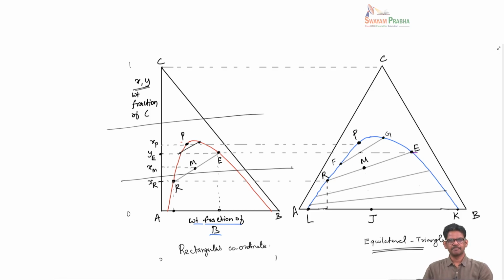And the extraction problems, most of the time these are solved graphically. I will show some of the examples later on, and because of that we would like to have more expanded graphics in this operating region. So mostly we will use rectangular coordinates and do graphical calculations for estimating solvent requirement, number of stages, and other design problems.